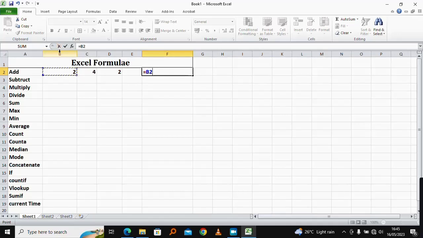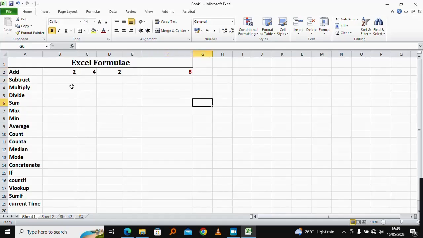We begin with the column and then the row. So this one is sitting under column B and row 2. That's why we call it B2. And then we add C2, and then we add D2. Then we hit enter on our keyboard. We get our answer here as 8.